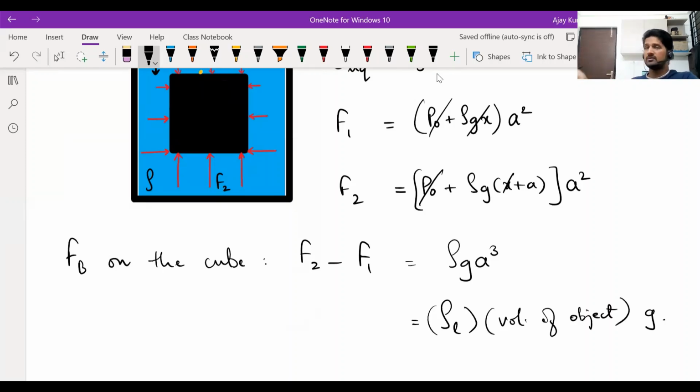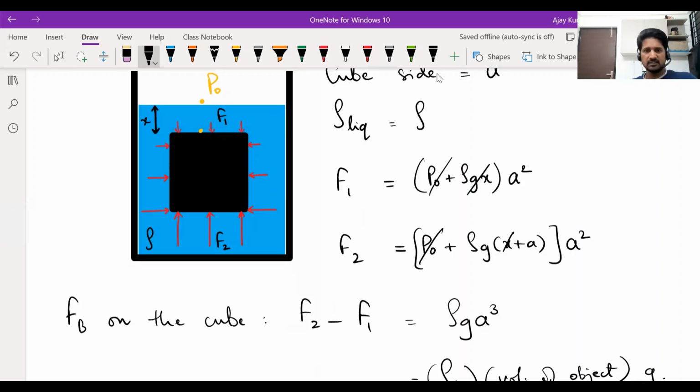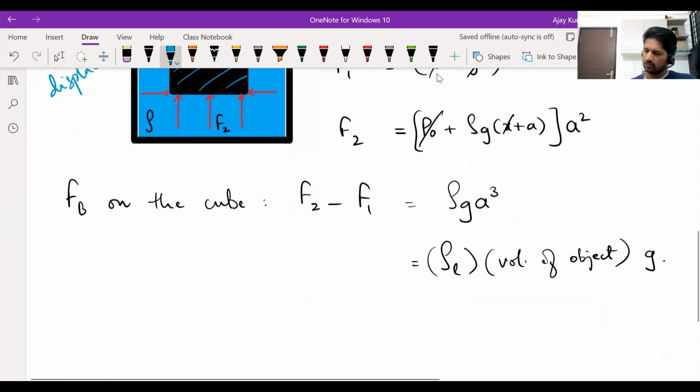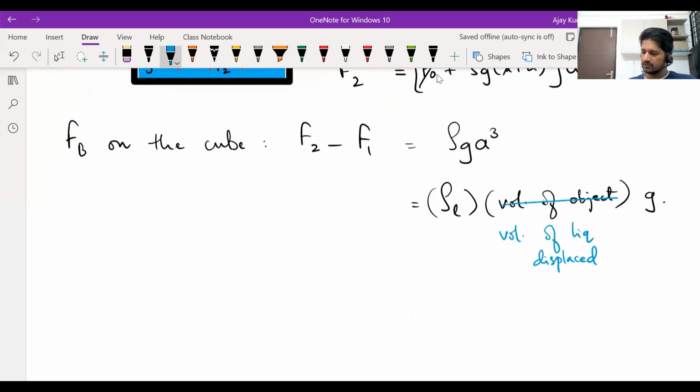But the density of one object and the mass of another object, you should not multiply. Now this object is taking some space in the liquid. The volume of this object is what we call the volume of liquid displaced. Correct, no? That much volume of the liquid is being displaced by this object. So the volume of the object is nothing but the volume of liquid displaced by the object. Density into volume gives you mass. So the density of liquid into the volume of liquid displaced gives you the mass of liquid displaced.